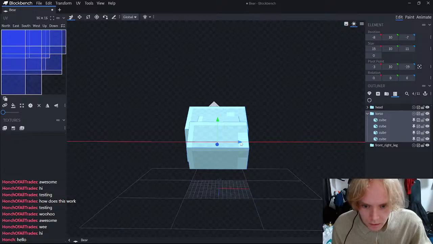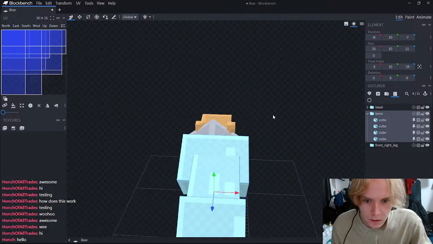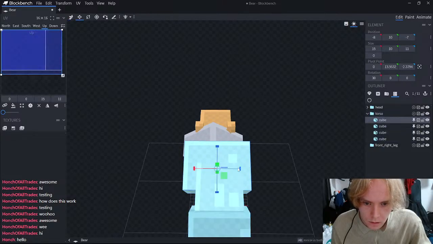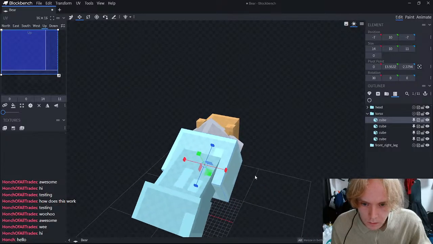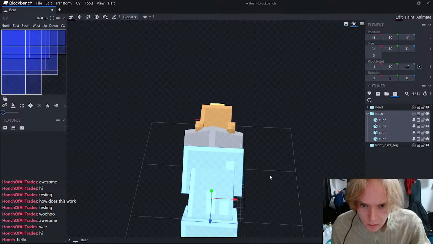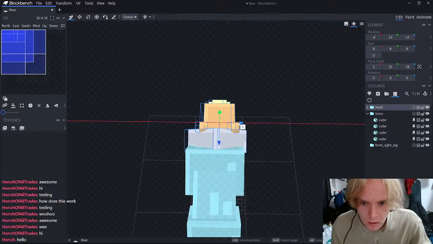Wait. Did I build this on a... Wait. There we go. That should be that, and then we can go like this. No, the head's not centered, boys. What do we do? I think we move it a little bit to the right.